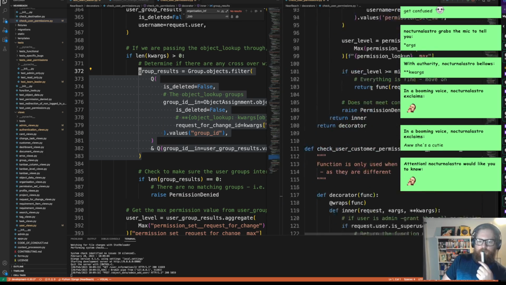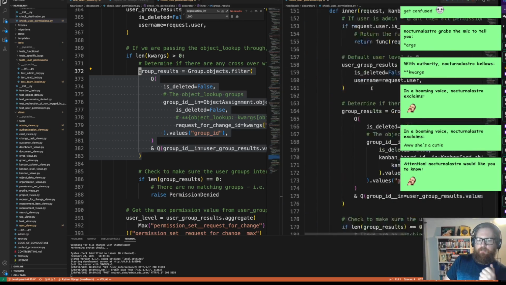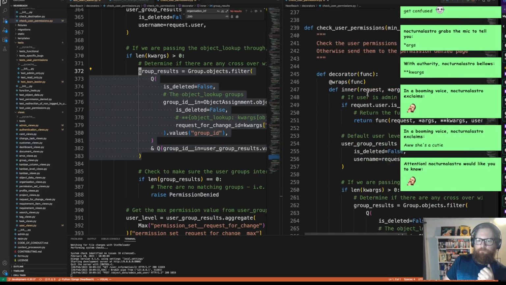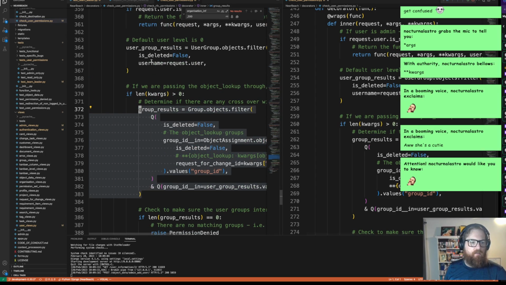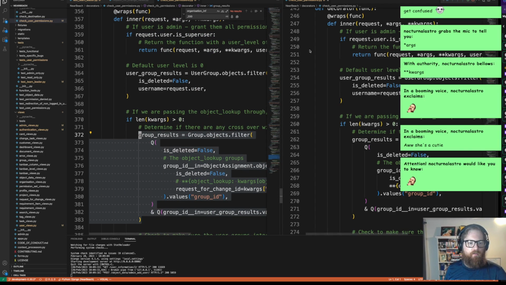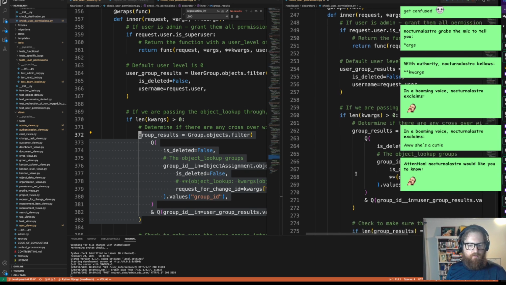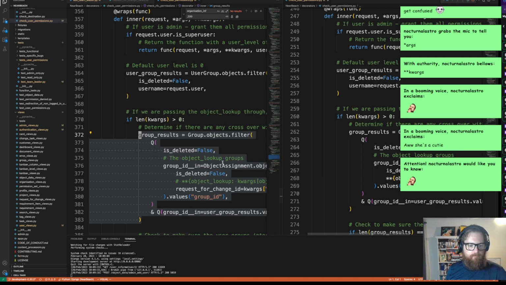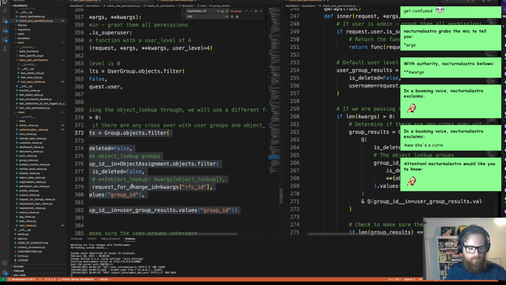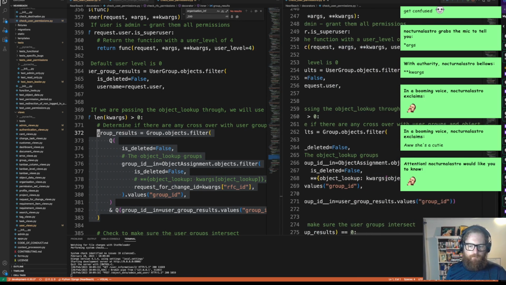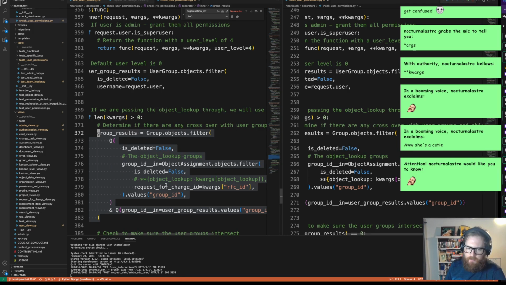I am going to scroll down to check user permissions. So what we've done is, this is matched up, this is matched up, this is matched up. This is weird.